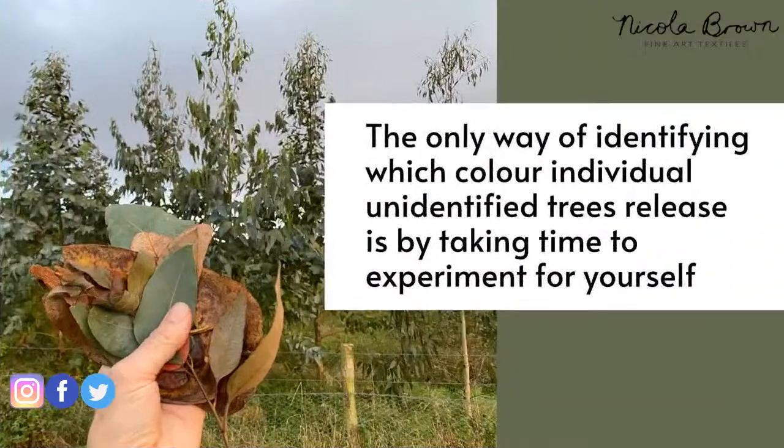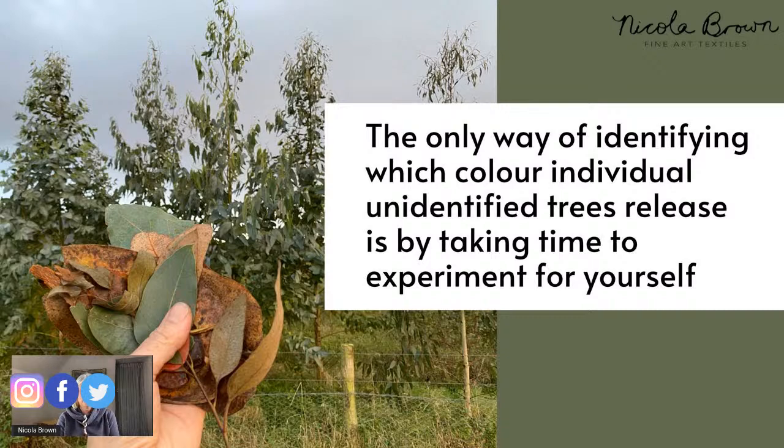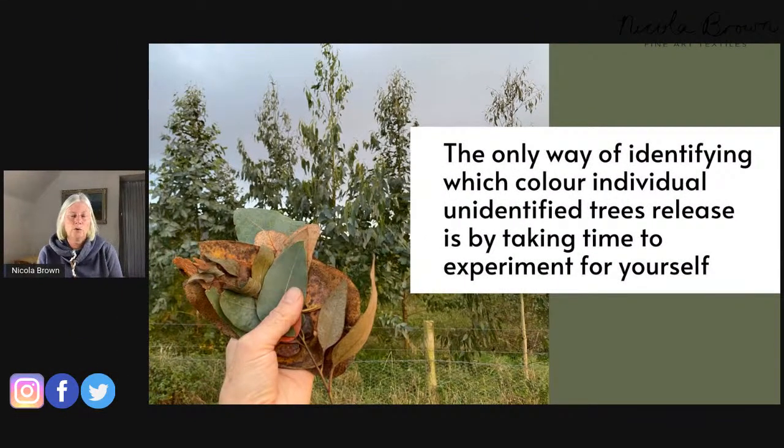It is also important to note that if you don't actually know the named variety of the eucalyptus tree, the only way you can identify which leaves release color and if you're going to get the reds that so many people want to achieve is taking the time to experiment for yourself. And this became extremely obvious to me when I was visiting Australia and facilitating workshops there for the first time. I actually was expecting every eucalyptus tree to give red prints. I honestly was, even though I didn't have that experience in Ireland. So trust me, many, many eucalyptus trees do not give red prints.